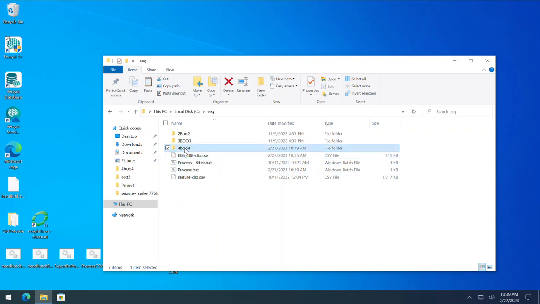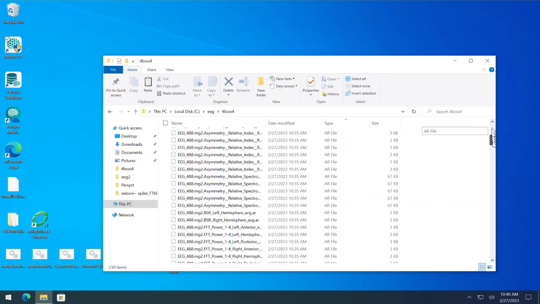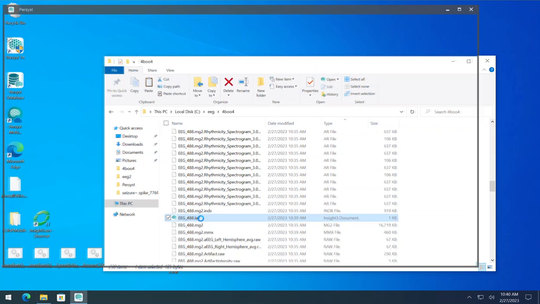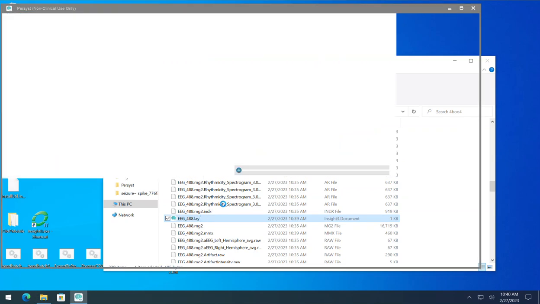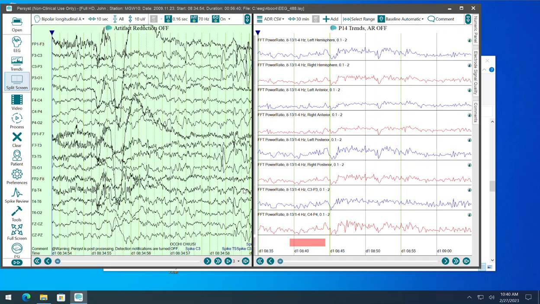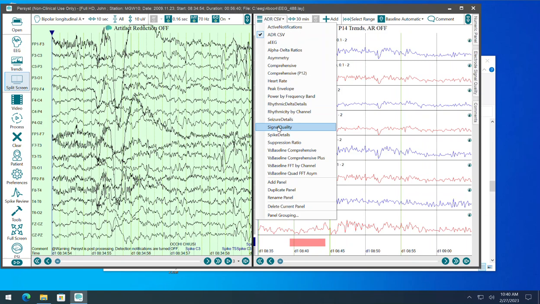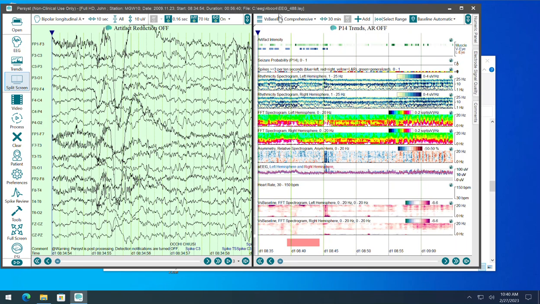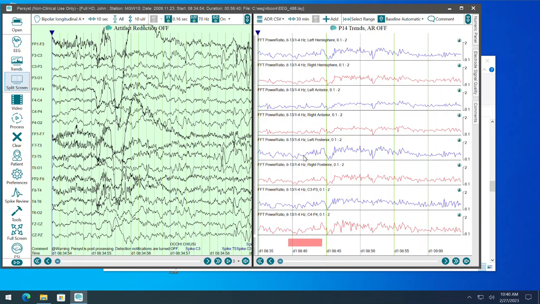If I open up the folder here and scroll down to the Persyst layout file, I can just double click on it, open the recording, and we can see that it completed processing. And there's 8 trends here, but we also have this one which shows the comment and the time. Those won't get populated in the CSV. This is just marking a baseline here for the versus baseline trends, and those are populated here with this. So let's just go back to our CSV trend.